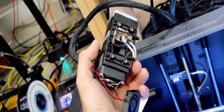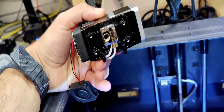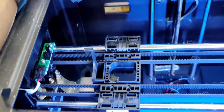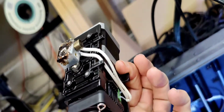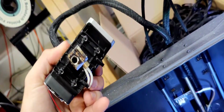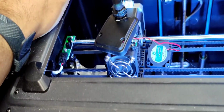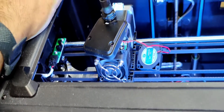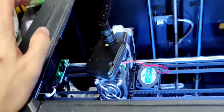This one happens to be a dual head, and they pretty much brought it to me exactly like this. I only took two bolts off, but the nozzle is obviously screwed. There's four bolts that hold that to the carriage. A little bit of melt there, but the problem is that the wiring for the heat sink and the wiring for the hot end and the throat, all of it is messed up. So we're just gonna get a whole new hot end assembly as the fix for that. It's like a $70 part. It's exclusive to just this printer.